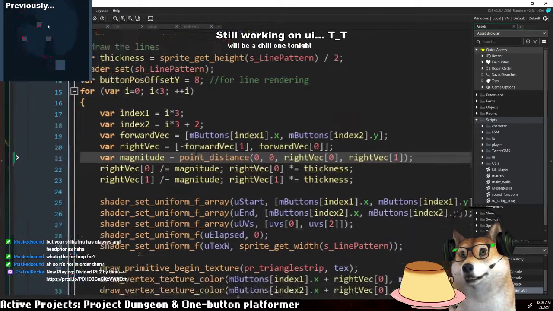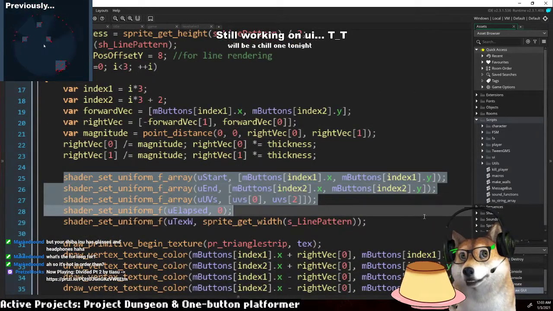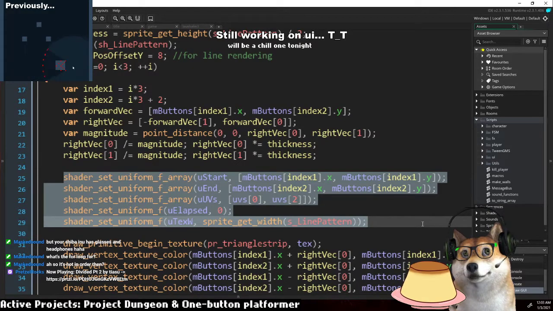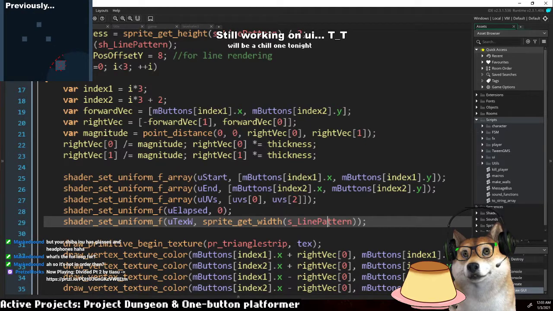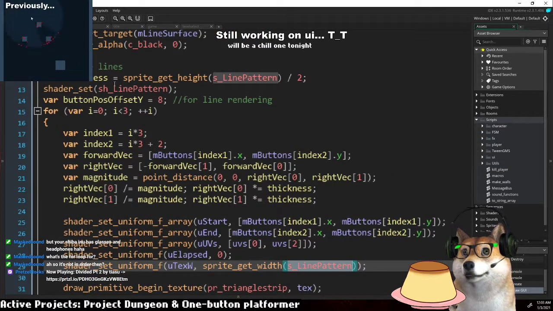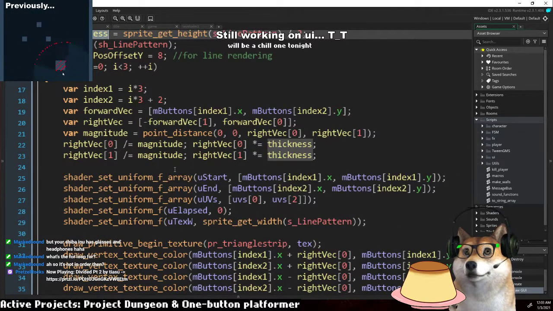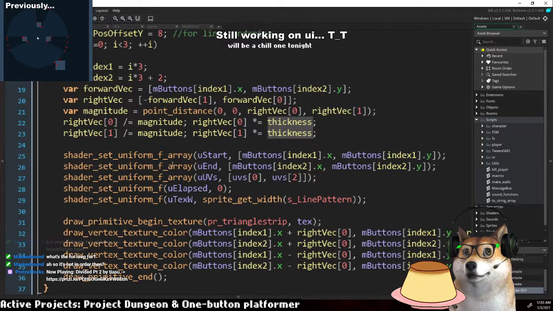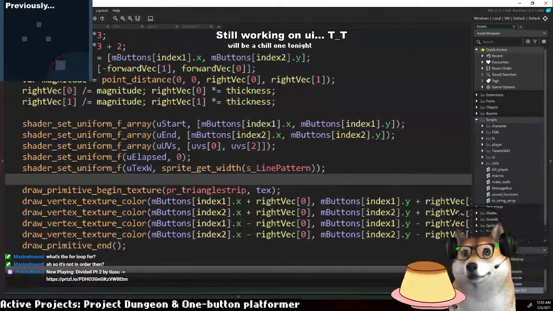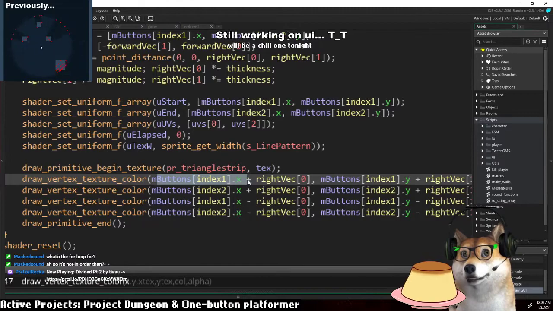Probably something to do with this uniform. Could be something wrong with this. Let me think.